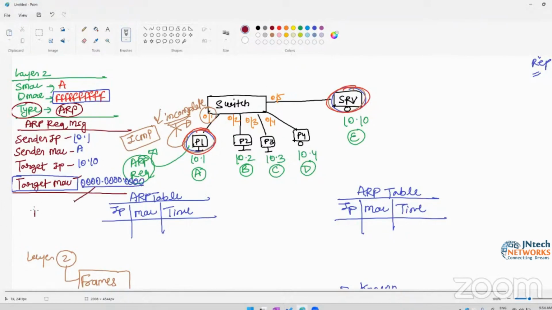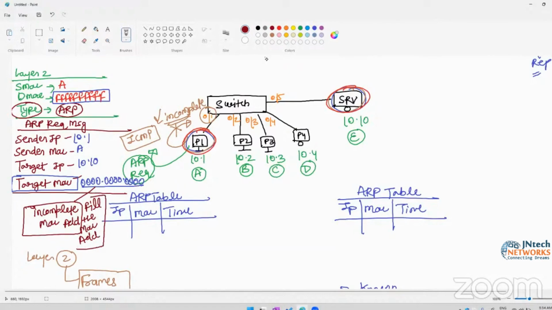What does 12 times 0 mean? Which MAC? An incomplete MAC. And the device says, fill in the MAC address. Clear? Fill in the MAC address of your destination.